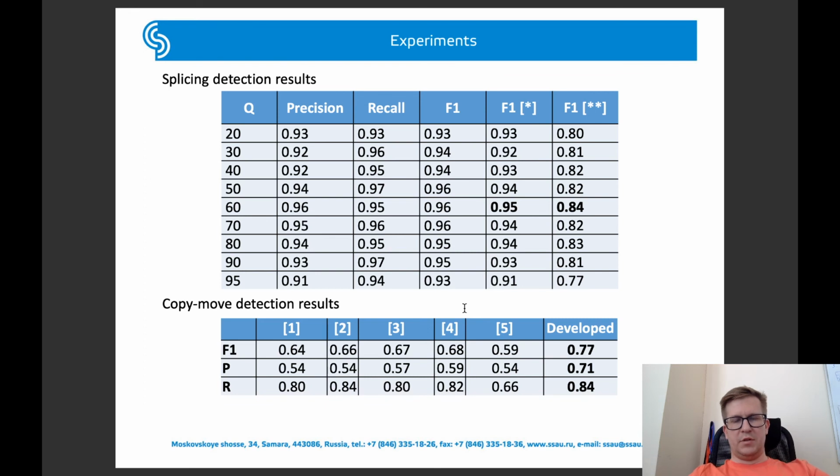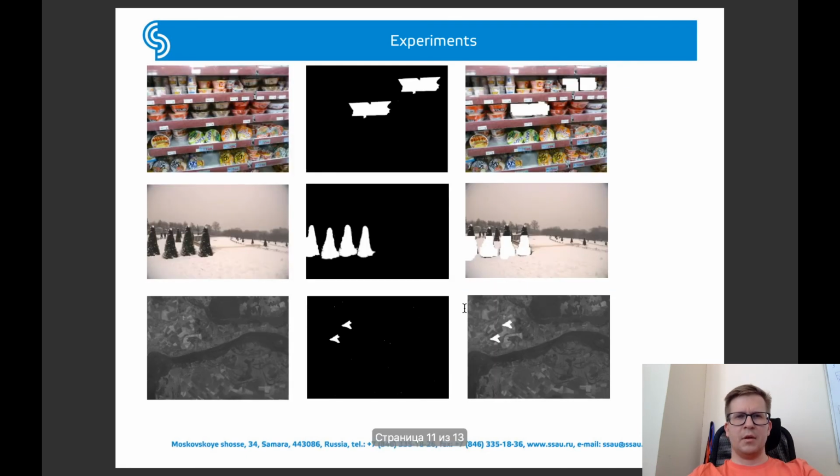Speaking about the validation dataset, it was a combination of the CASIA V2 dataset and several Landsat images. And here you can see the results on some images from the CASIA dataset and from Landsat images. You can see that on the half-tone image, 2 duplicates or 2 Copymove regions were detected. On the RGB images from the CASIA V2 dataset, you can also see the result of splicing detection and the result of Copymove detection.